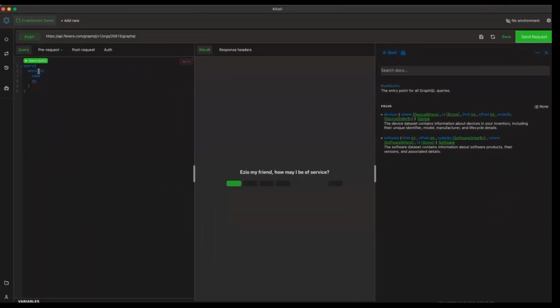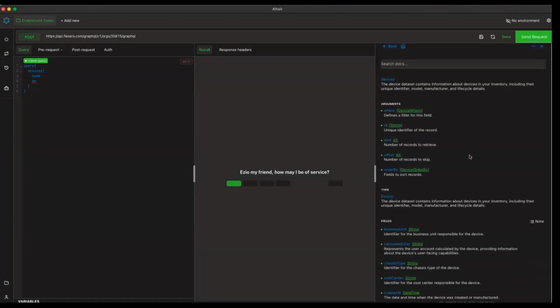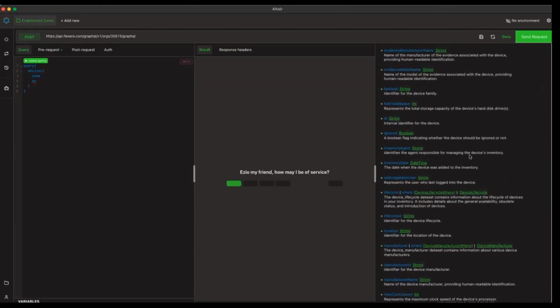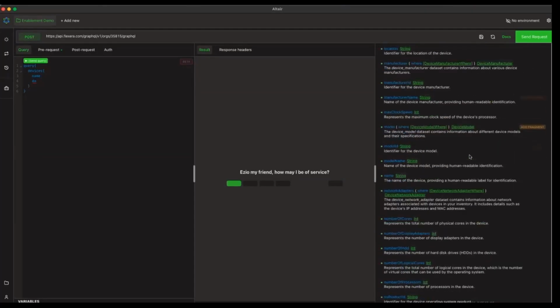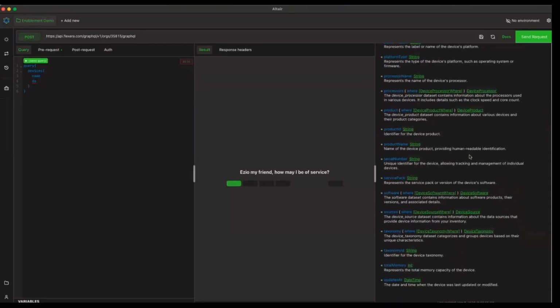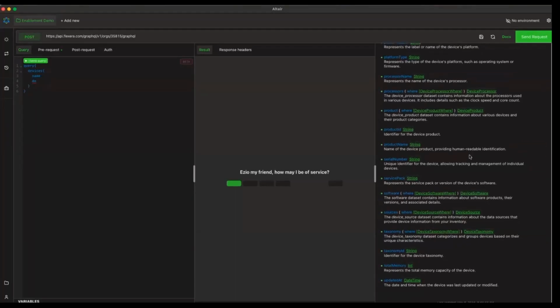Now, we began with devices because that's what the customer asked for. They wanted the device inventory for their specific domain. That's great. If I didn't know where domain was, but I knew I needed to start with devices, I can always just click into device. And you can see here, I have all the different data objects or the data points that I could pull for different devices within Technology Intelligence Platform or the rest of the GraphQL API.